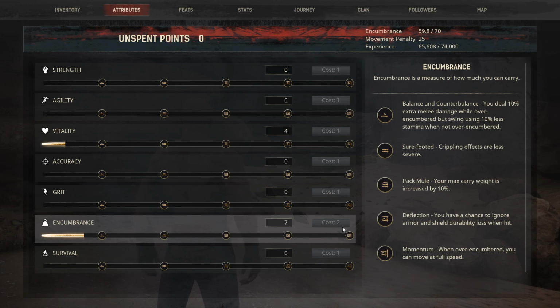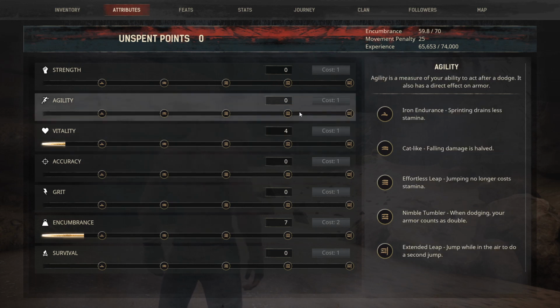with battles. So at tier 3, right here, you get pack mule, which increases your carry weight by 10% in addition to whatever it's built up to at that point. Deflection at the next tier. Crippling effects at your second tier alone are diminished. And at the final tier, you don't lose momentum when over encumbered, which means you can run at full speed. If you unlock double jump by maxing out your agility, you're in awesome shape. You're still going to be able to do that and carry until your inventory is absolutely beyond full.